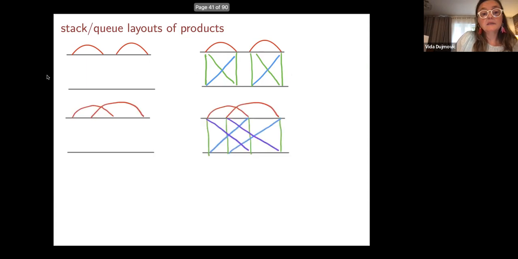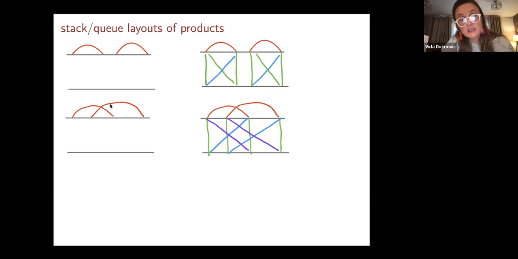If I had a queue layout and I had two edges that are crossing, in the product, I'm going to have all of these edges here. So this edge is going to give me these two parallel lines and a cross. This edge is going to give me these two parallel lines and a cross. Well, the way they are laid out, and you can actually see it from the picture, we can color these new edges in between with three colors. The green edges are all parallel edges. They are from the times path parts. They are non-crossing. Then diagonals, these diagonals here in one direction, can use another color. We're going to get a non-crossing graph. And the blue diagonals are also going to be non-crossing. Diagonals in the other direction from the cross will be non-crossing, and they give a non-crossing graph. So basically, for one queue here, we get a three-colored non-crossing graph in between the layers.